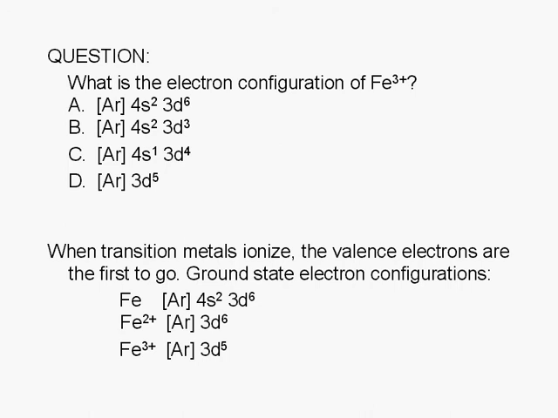When transition metals lose electrons, the first electrons to go are the valence electrons. In the case of iron, the valence electrons are the electrons in the 4th shell. Losing the 2 electrons in the 4th shell gives us an ion with a positive 2 charge. We need to remove one more electron to get an ion with a positive 3 charge. We take that electron out of the 3d subshell. That leaves 5 electrons in the 3d subshell.